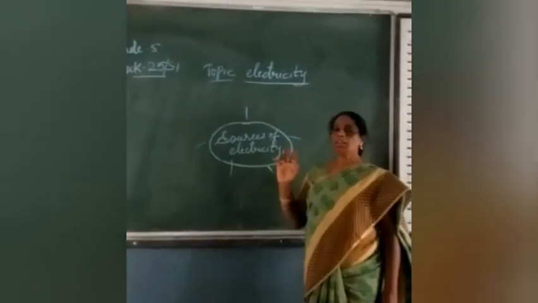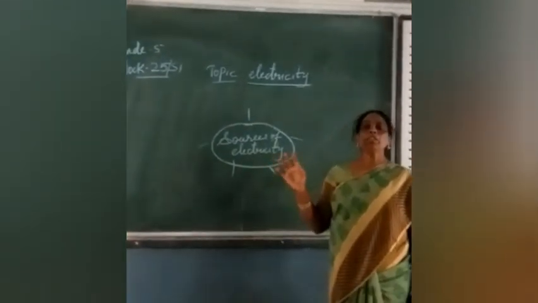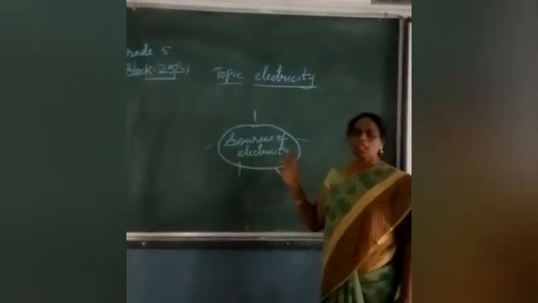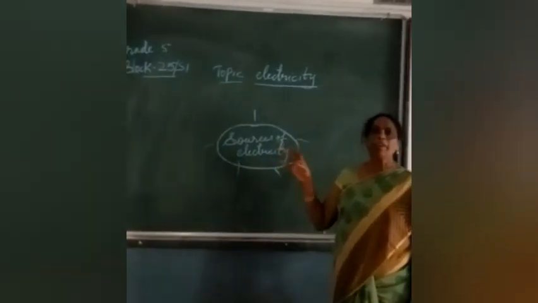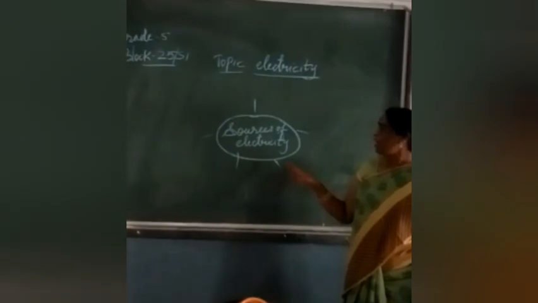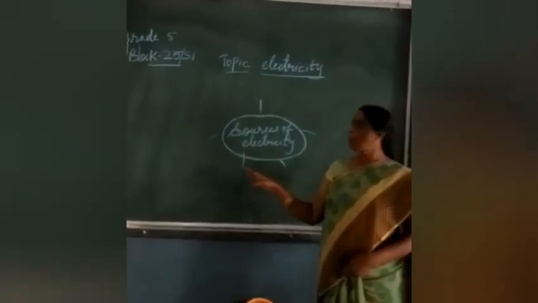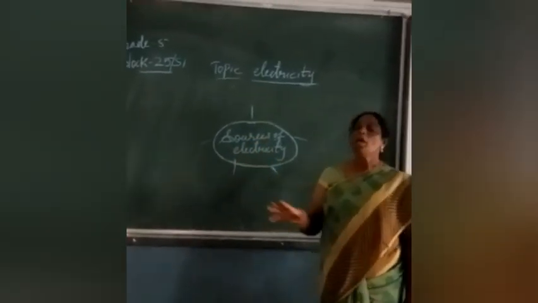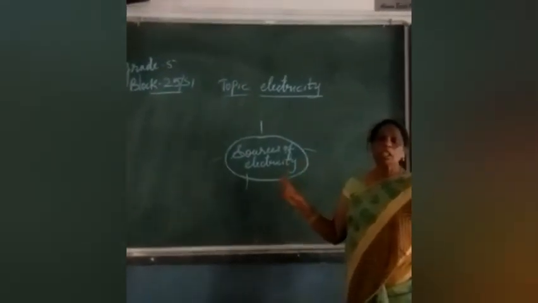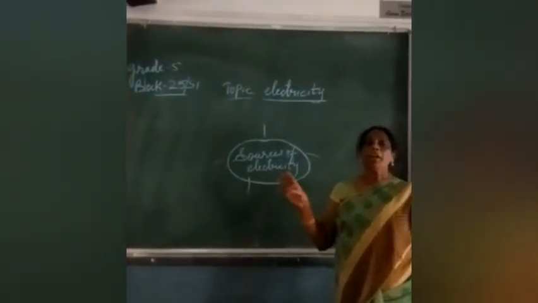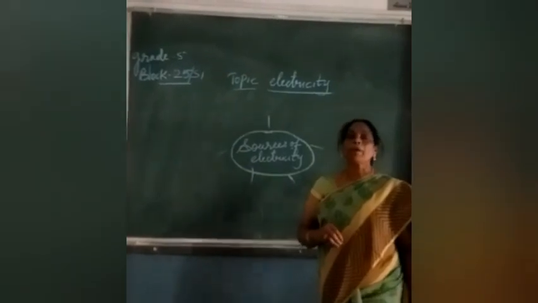So today you are going to learn about electricity. What are the sources of electricity you are going to see? Hydroelectric power, wind power, thermal power plant, nuclear power plant, biomass power plant. These all you are going to learn in this one. But not all these sources, but these are the sources of electricity. Now we will go with thermal power plant.